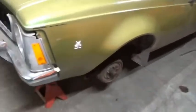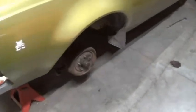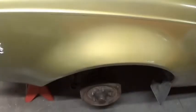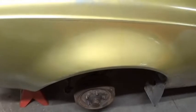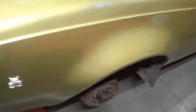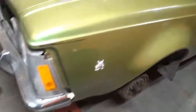Let's see what we can do to further improve on the gremlin here. I got the wheels, I've got the car jacked up completely to do a little work on the wheel wells area, and do some other stuff. And then this weekend I'll do the brakes. I got almost everything in. I got the new brake master cylinder.